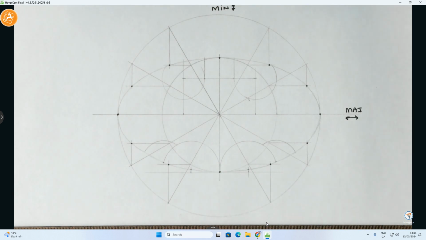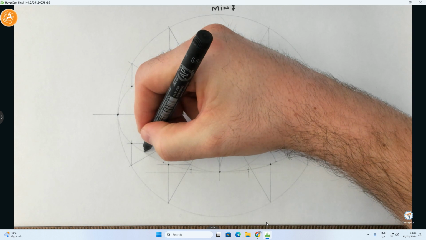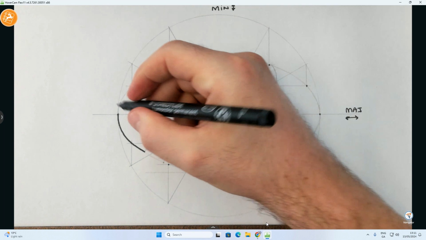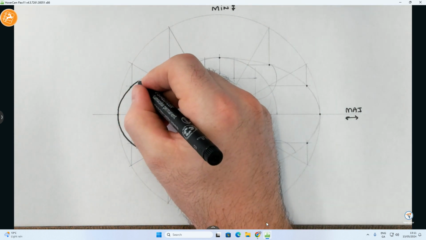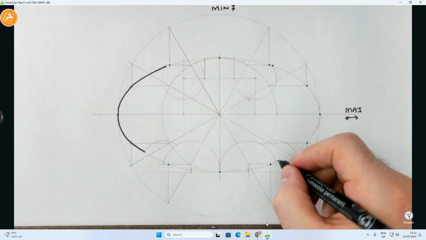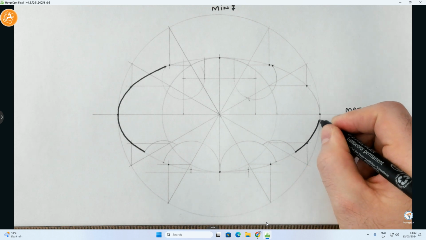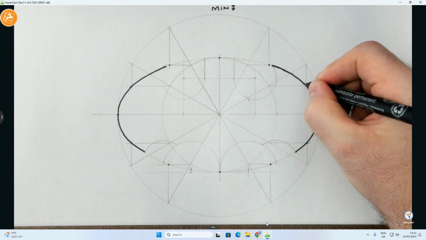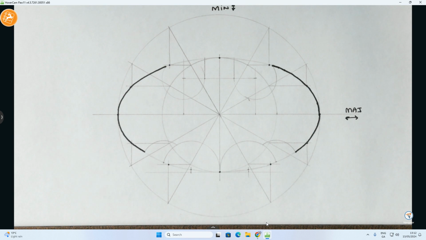Now at this point, I am going to start heavying in a little bit. So at this point here, you can see I'm going to start heavying in as best I can, because we always want to outline our detail. So that goes in as far as that point, and you can see where the curve hits here. I'm going to do the exact same on this side. The exact same thing. Okay, that is the outside detail.